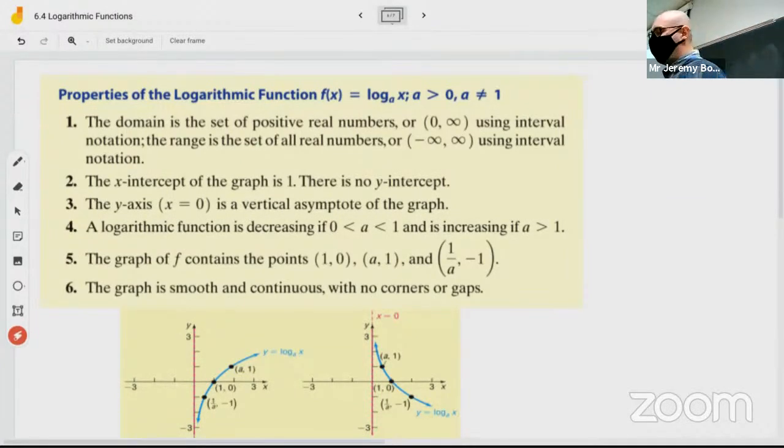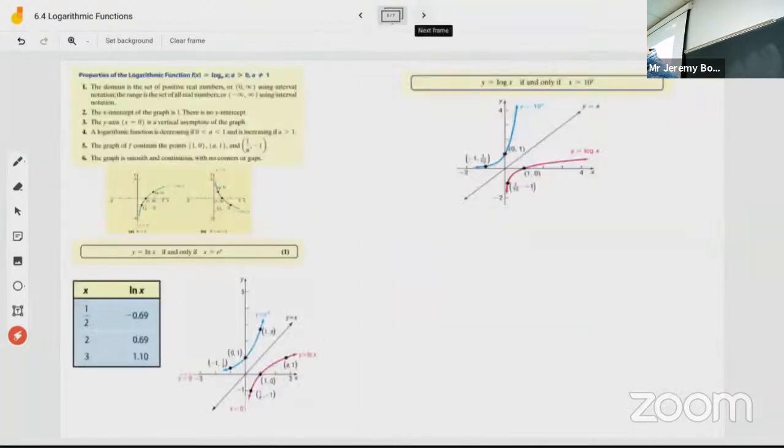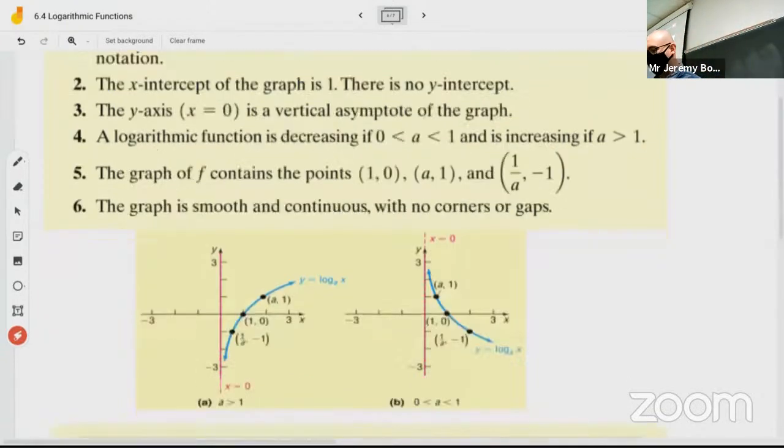That can also change, because if we look at the shifts that we just had, our x-intercept was 0, 0 here, and our y-intercept was 0, 0 here. That's the same for this one, actually, oddly enough. So that stuff can shift and change. It just depends what happens with the graph. That's why I don't put too much value into trying to memorize this stuff, but it's good to understand what's happening. The basic logarithmic function is decreasing if a is less than 1, and it's increasing if a is greater than 1. So I think I have a graph of both right here.